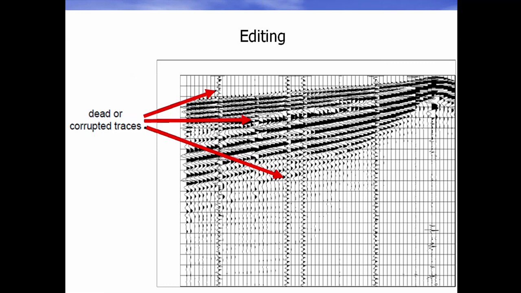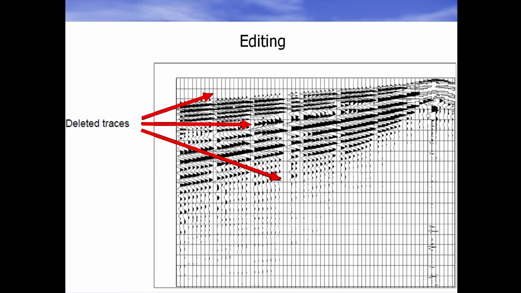unusual or unexpected. So during the editing in seismic data processing, we can edit these traces or kill the trace, because this is because of noise or some other incoherent noise. After killing or editing, we can remove these traces and replace them with the neighboring traces.